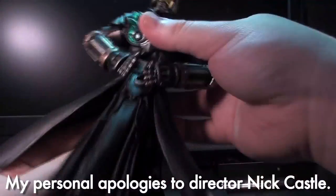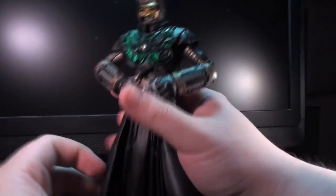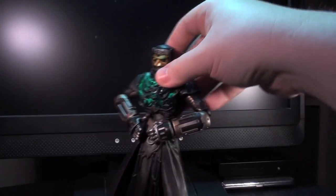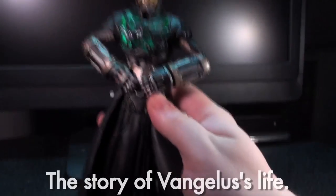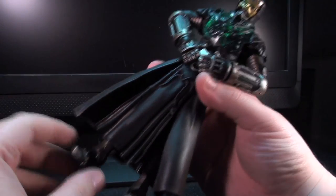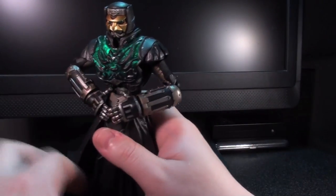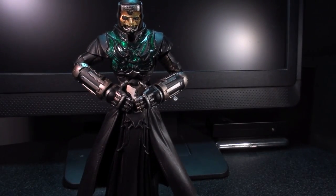The other problem with his legs is that due to how you're trying to line everything up to look nice underneath this skirt, you're trying to get the skirt sculpting to line up so it looks like it's a closed piece, you're standing them all up just perfectly fine, like, all right, this is great, then you get his ankles wrong and you don't notice it because everything looks fine, and boom, he goes down. So he's got a little bit of balancing issues. His ankles, maybe if you add some super glue in here, I don't know, I wouldn't want to, because they're fine, it's just that it's hard to orient everything and take into account the cape and keep him from squatting everywhere. It's a difficulty that comes with Deneb.